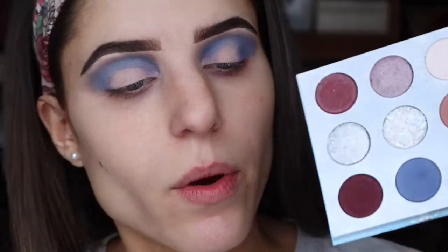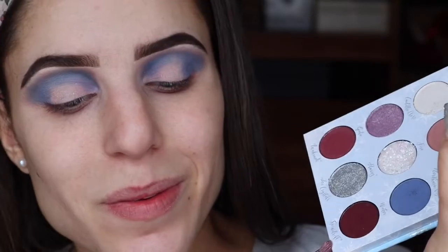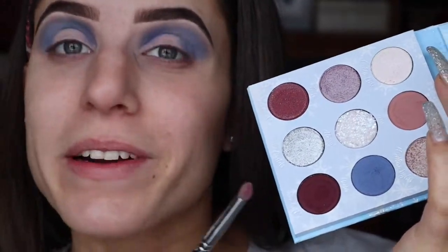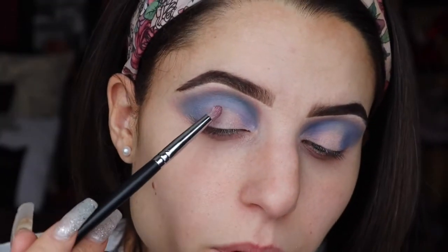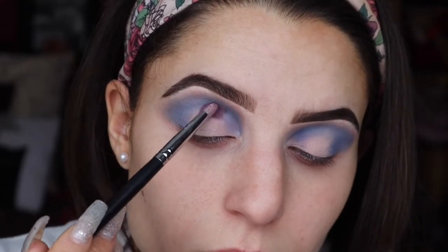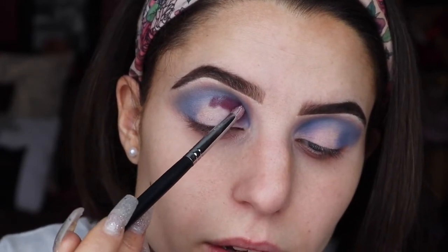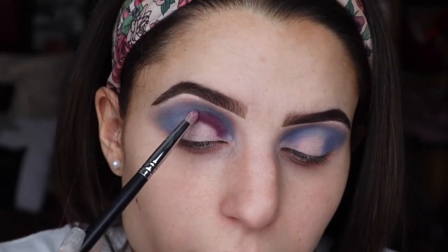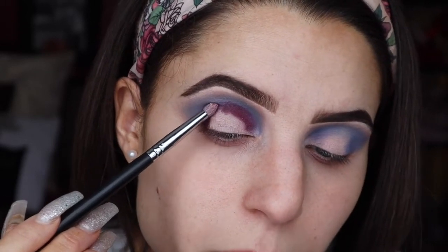Next, I really want to go ahead and deepen up the crease. I like using mattes for my crease. So I'm going to take this one, which is Spirit Rift or something, I don't know. The darkest one in the palette. And same thing, I'm just going to stipple the product on. I'm going to start not as high as the blue, but I'm just going to press the color into my crease. And of course you'll see that it's going onto my lid, but that's completely okay. Don't worry about that. I really just want to get the color on here, and then I'll worry about blending again later.